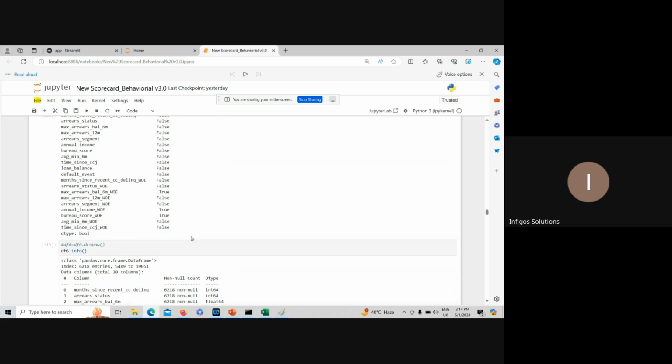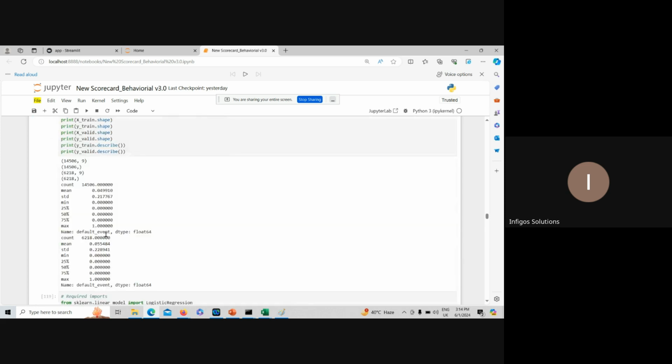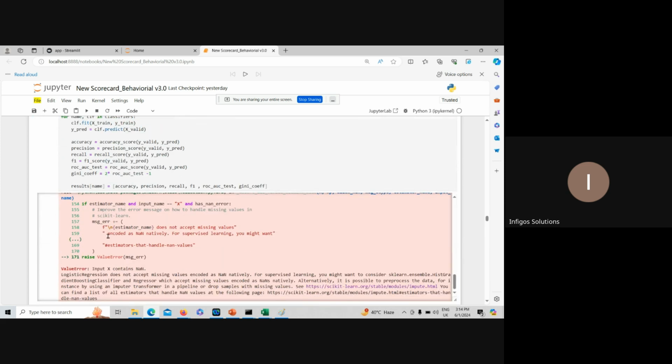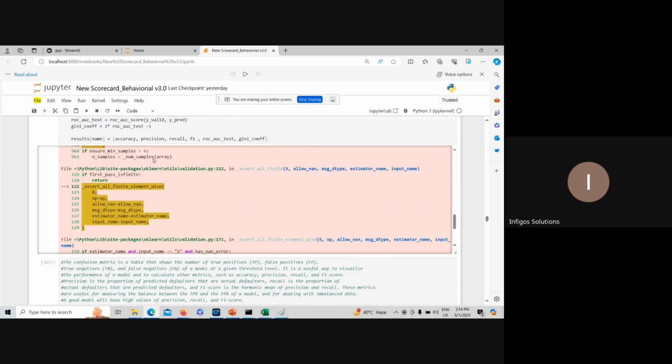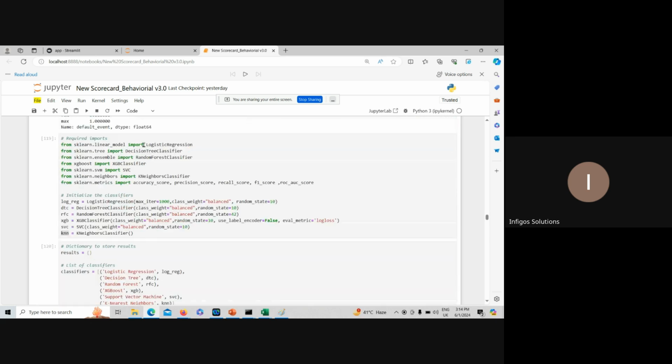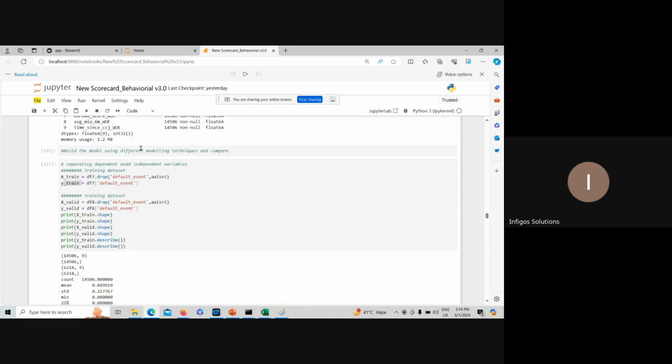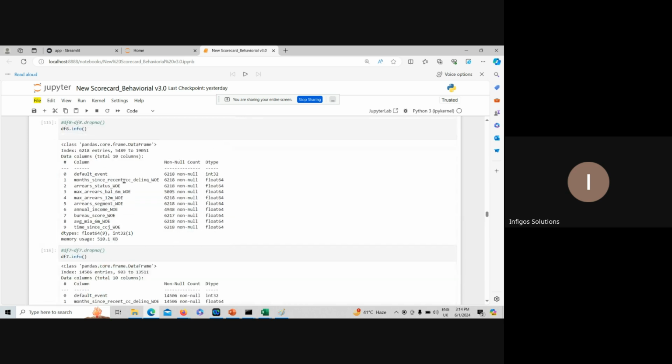Actually, I'm losing the data here, so I need to drop some values. I'll fix this code later.